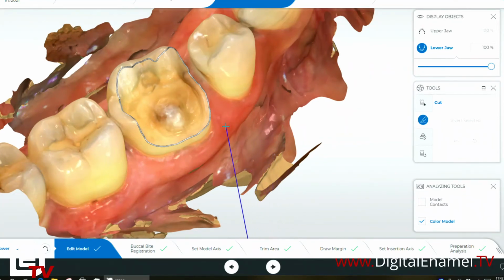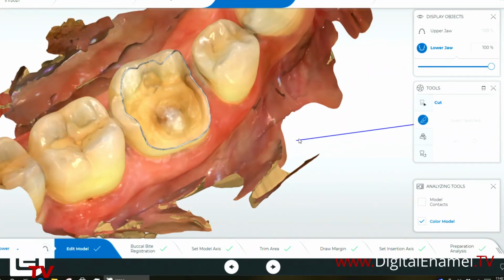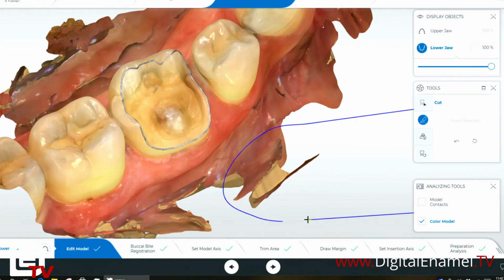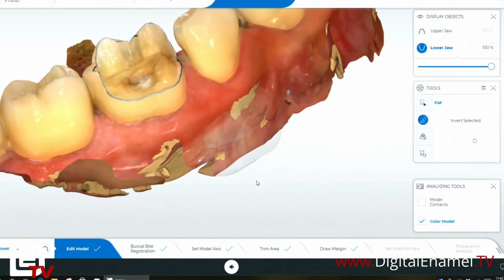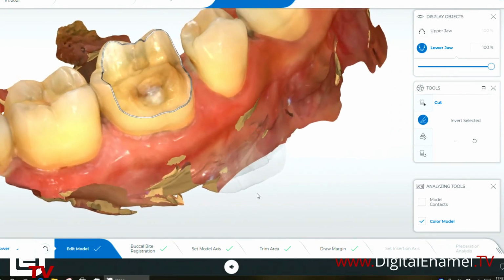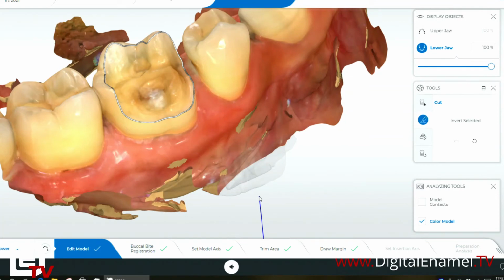You don't want this to be touching the tooth structure, but let's say we had to get rid of this just so that we can get a buccal bite. So you click, single, and then you can double click to end and it will clip that out. And then maybe it will articulate the upper and lower models better.